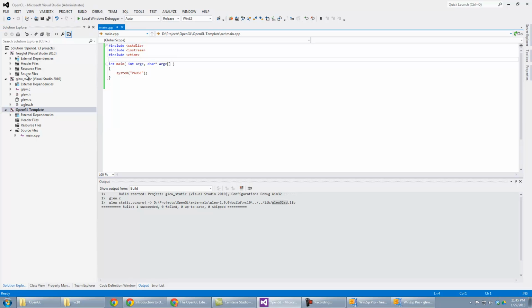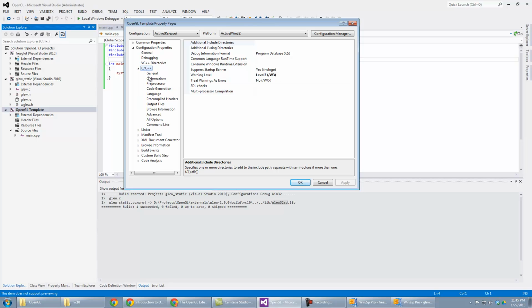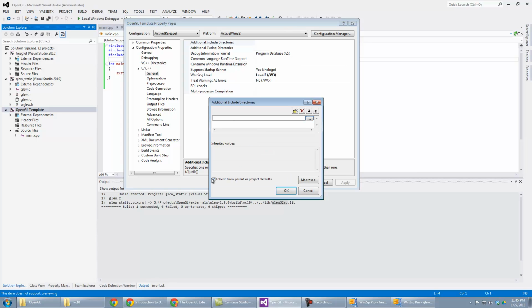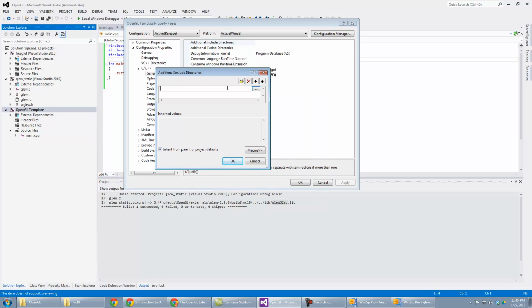Okay, so now that I have these in my Visual Studio project, I can tell Visual Studio that I want to make sure that it knows where to find the include folders for both GLUI and FreeGlut. So in order to do that, I have to specify the additional include directories. Now, it doesn't automatically know about these, so I have to specify these paths manually. So I'll do that here. And sometimes it's difficult to know how you specify these paths.